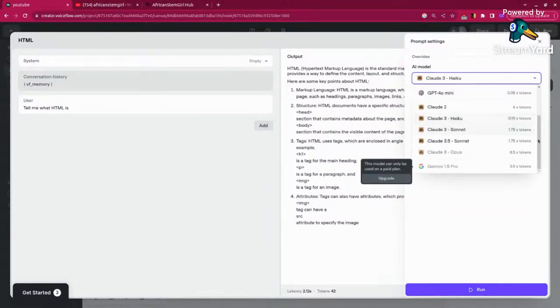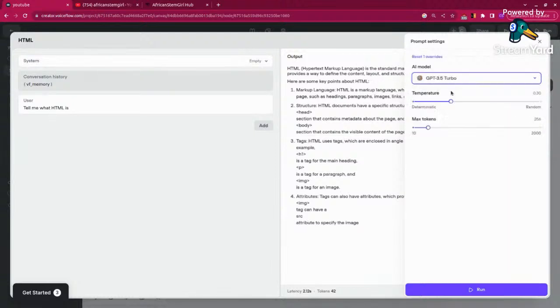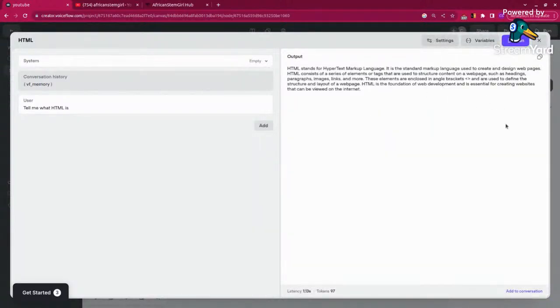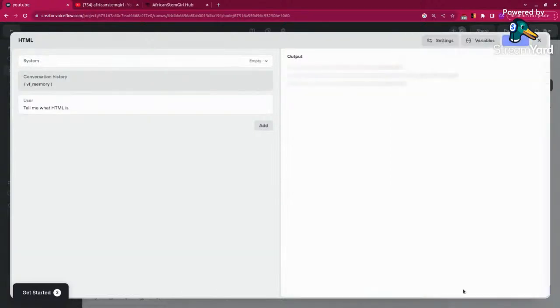So for now, let us stick to maybe ChatGPT 4. And so temperature is just how random you want the responses to be, and the maximum tokens you want them to use. So if I come here, you can see now the text is a little bit different than what I was getting from Claude. If I go back to Claude, it's not that any is right or any is wrong. It's just that some AI models normally give you different answers as compared to others.